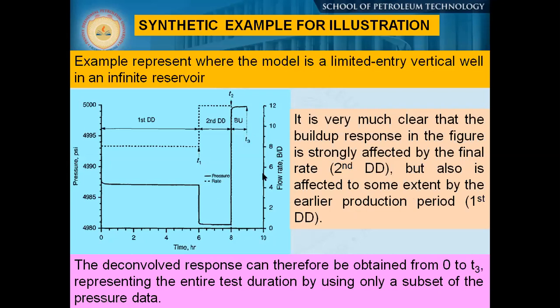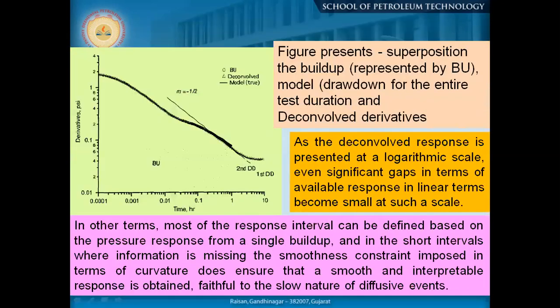So if I go and see the deconvoluted response, here you see the buildup, the deconvolved, and the model. Here all the lines are there. Okay. So if you see the first one, both the values, the triangle and the cylinder, are following very nicely. Okay, and we have got a straight line slope, a straight line domain. So you see the second buildup. This is the first buildup.